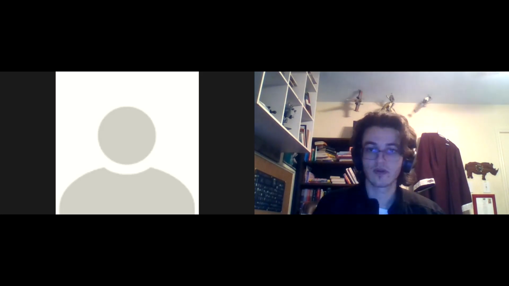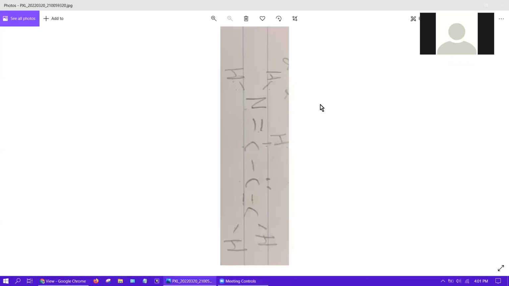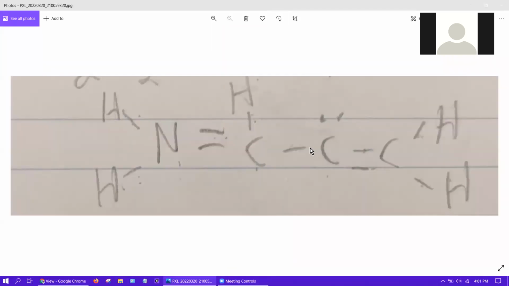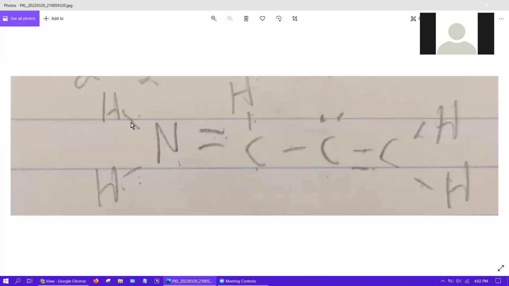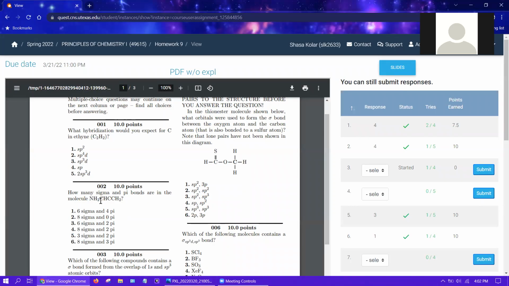There we go. Okay, this is, rotate just a second. Okay, so I just want to explain first how to make this molecule, because this is a little bit scary, right? It is not immediately obvious how you would turn this string of letters and numbers into a molecule, but it's actually really simple. See how this H2 is specifically after the nitrogen, right? So this nitrogen bonds to these 2 hydrogens, only to the nitrogen, because the hydrogens only bond once.